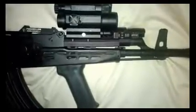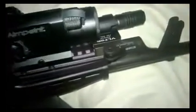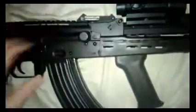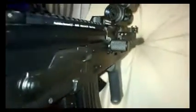But again, this is the AMD-65 with some additions to make it more comfortable when I'm doing my run and gun type shooting and courses. And yes, I do use an AK. I don't use an AR. When it comes to doing courses, I don't like ARs. I've had my experience with them in Iraq. They failed me. Not speaking for all AR owners, but I have my reasons. So every man to his own.